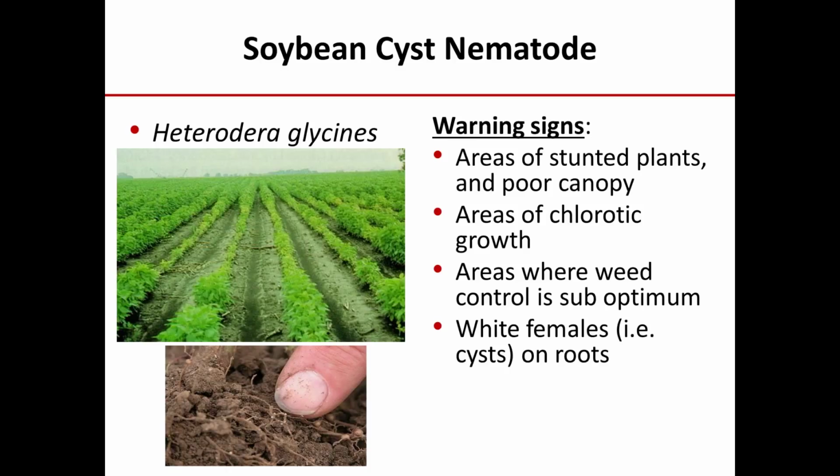The second pest complex to really be identifying at this R1 growth stage is the soybean cyst nematode. This can be easily identified at this time of season under drought stress conditions where we see the canopy really isn't closing. It's having a difficult time. However, honestly, the most prevalent sign of SCN is no symptoms at all. So that's where we need to go out and spend some time sampling, which will be discussed shortly.